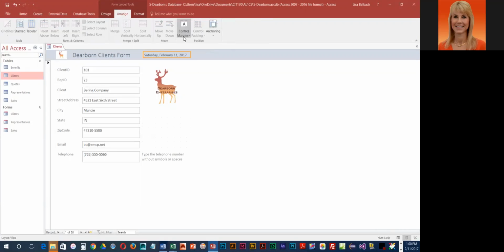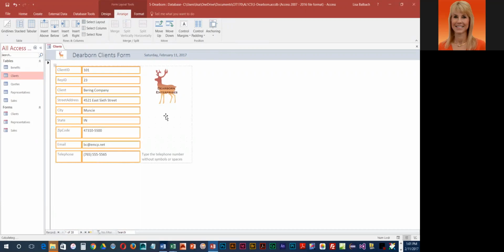Once we have adjusted the margins, our next step is going to be to control the padding. And in order to control padding, we do have to select all of the controls that we want modified. So I'm going to start down here in the lower right corner. Let's see if this works. Nope. We're going to have to just shift and click on everything. All right, so this is all of our controls. And what we're going to do is add a little bit more spacing so they're not smashed up against the edge of the page. So once you have all of those selected, you can control the padding.